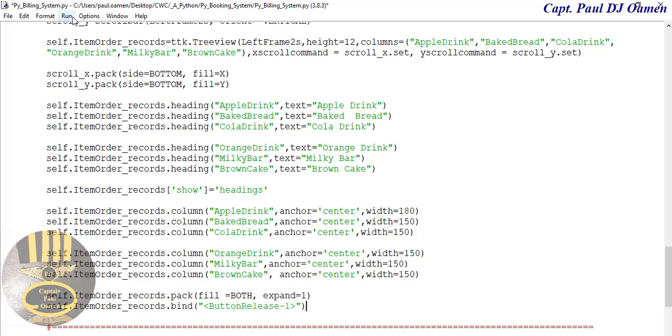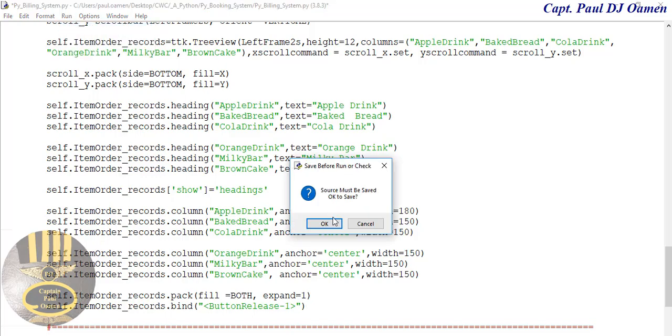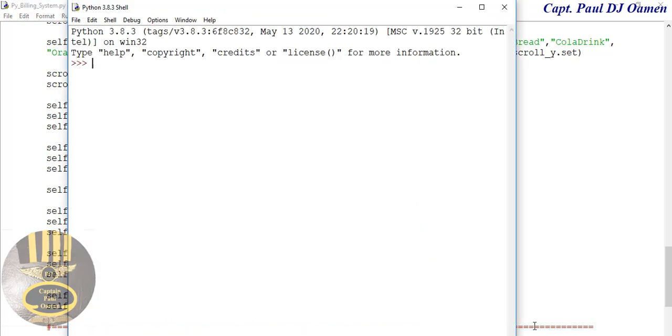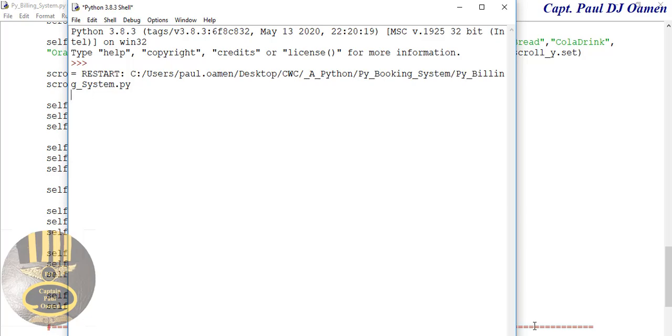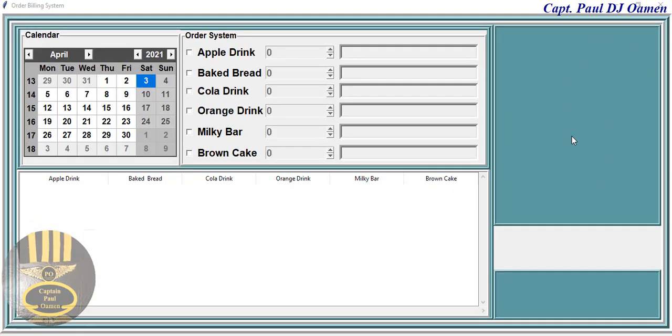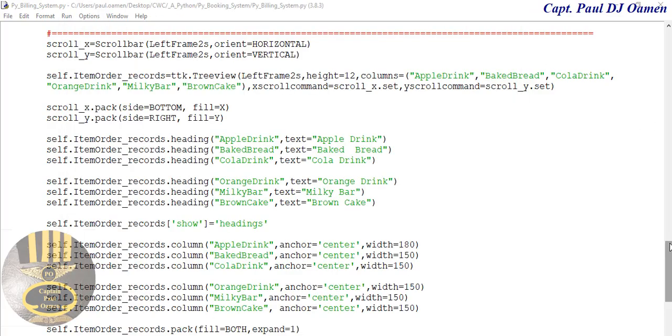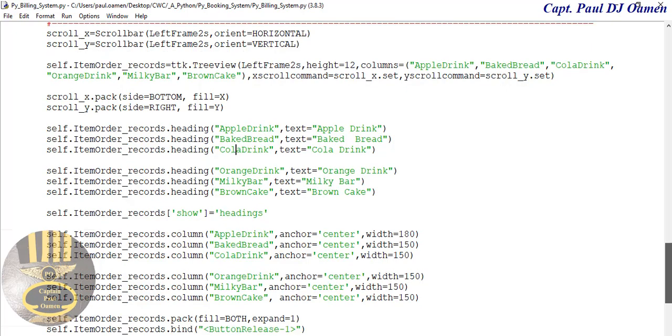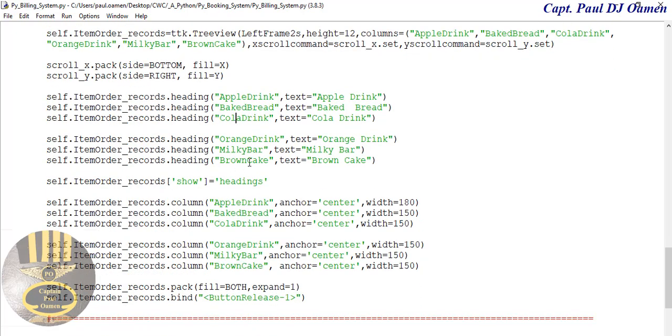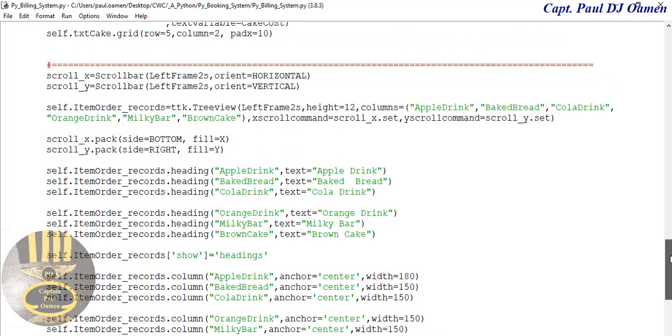So let me save, and I'm going to run it and see how that's going to look. Let's see. There. Okay, now guys, let's take care of these frames here. So here I'm going to add a label on a text widget. Here we add buttons. So let's exit out and come right here. So these are the lines of code that take care of the tree view.